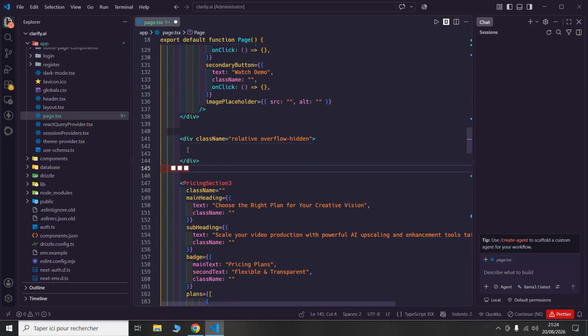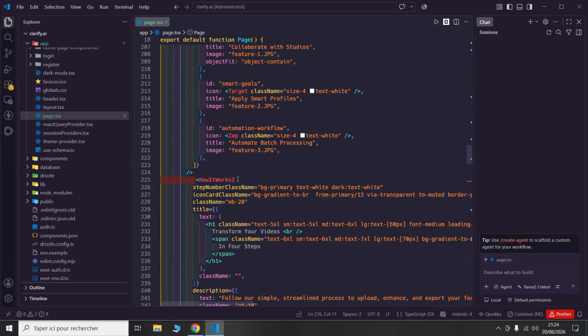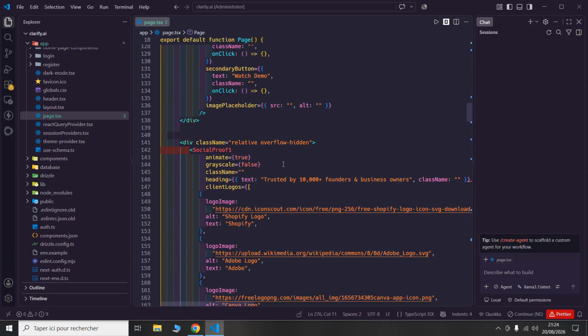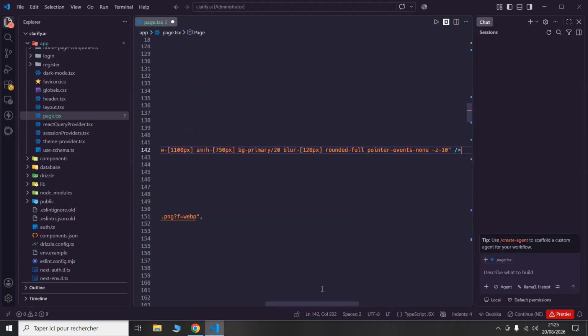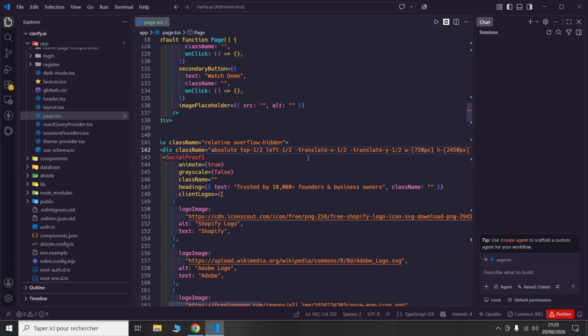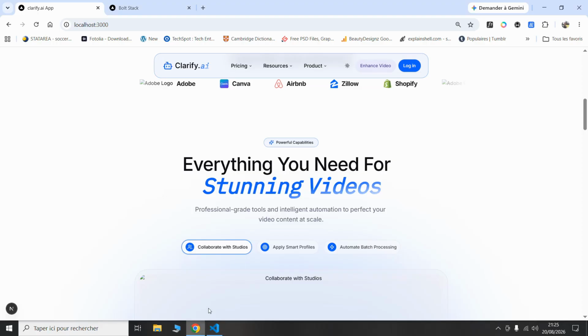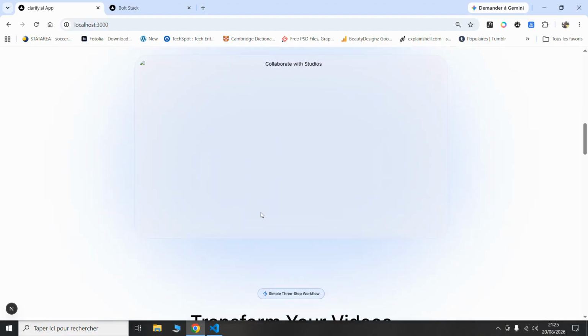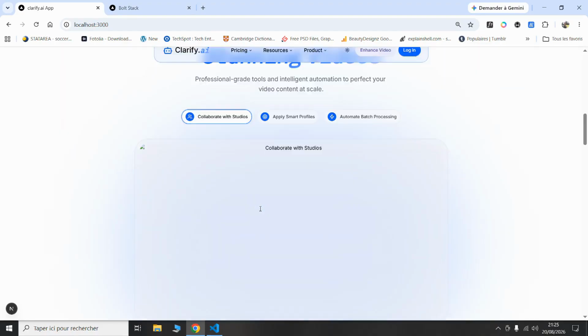Next, I'm going to add the blurry blob effect underneath each of these components within this div. I'm going to paste this div, and those are the utility classes to get that kind of result. As you can see, we have our blurry effect underneath this whole section.